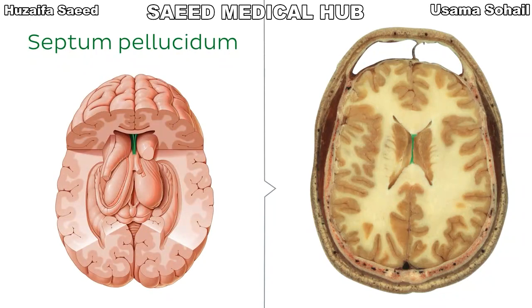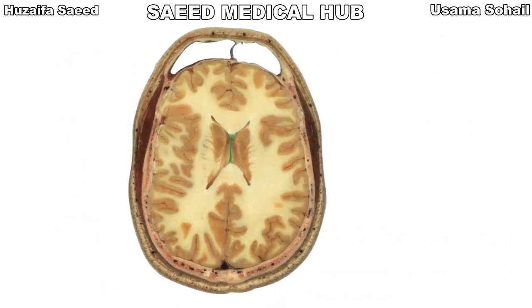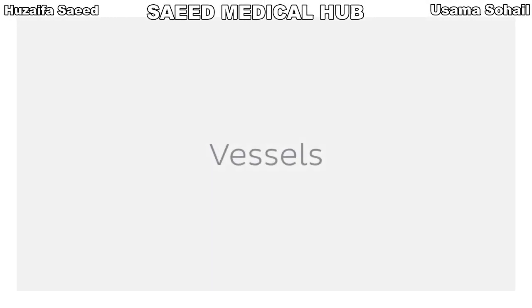In the image on the left, we're looking at the brain from a posterior and superior view, and the septum pellucidum is highlighted in green, and these spaces are the anterior horns of the right and left ventricles. So we can see that the septum pellucidum is on the medial side of each of the ventricles, forming that wall. The final group of structures we'll identify at this level are the vessels we can see.